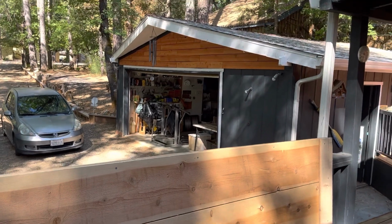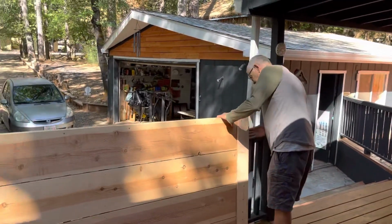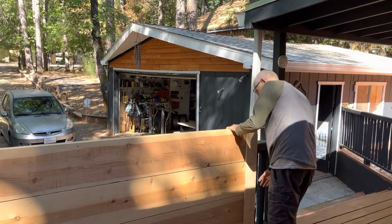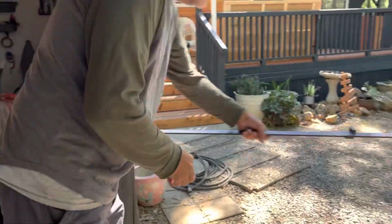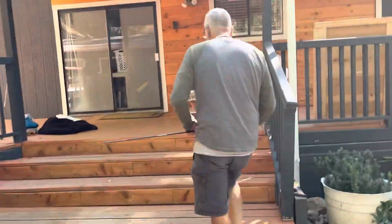Anyways, so you're going to work on that. I'm going to work on Juliet's bed. Okay, and this will be easy. I'm just going to cut whatever I need to cut off here so it'll fit there. And I need to look at placement before I start drilling holes. Okay.